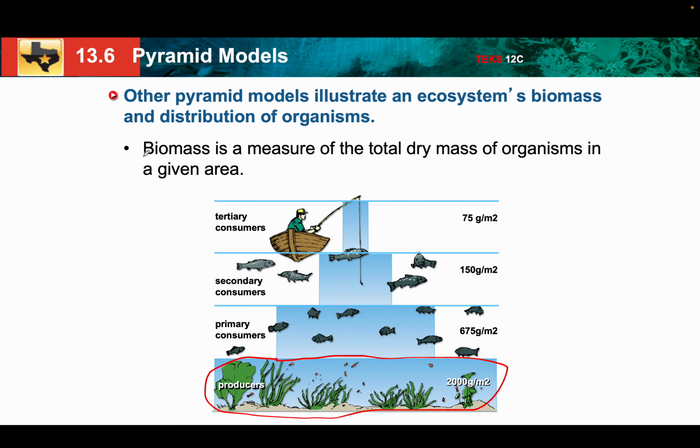Oh, well, I didn't tell you what to write. What I want you to write is biomass. Know what that is. It's a measure of the total dry mass of organisms in a given area. What that means is that it's subtracted, the water weight is taken out. So if you think about how much a human truly weighs, you have to take out the water, and we're 70% water. So if you were to go get on a scale, weigh yourself, take 30% of that. That's your true weight.